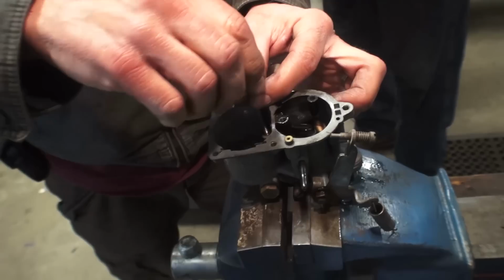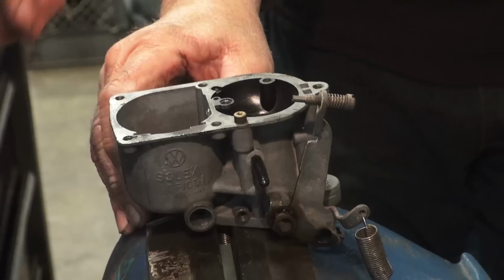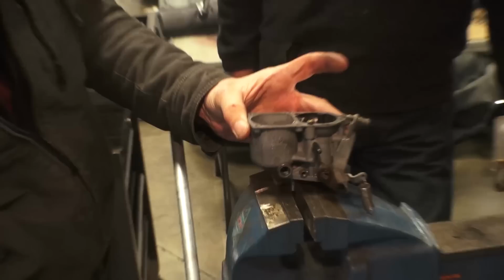Now there's a little valve down here that we're using the rear taillight screws on, which is a little tip that Larry told me about. That screws into this little plunger, and underneath that is a little BB, like a little ball, and that's a check valve for the accelerator pump. There's two BBs inside these carbs. This is a 1967 carb, so it's a 30 pict one, and you want to take that little ball out. It's very tiny, so you've got to be careful. It goes right there with that screw and that little plunger that holds it down. And many times down inside that carburetor, it's really crappy, so you're going to want to shoot that out as well.